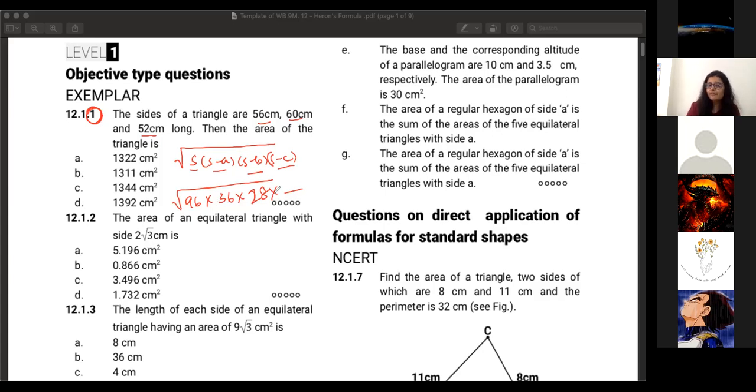From here you can factorize it. Like 36, you know, is 6 square. So you can straight away take it out. You can write it as 6 into, then 96, see what you can split it as. This can be written as 16 into 6. 16 is a square, it's 4 squared. So write it as 16 into 6. That way, factorize the smaller numbers directly. It will help your calculation. Don't multiply. Don't calculate till the very end. That is a big thing that will help you with the problems in this chapter.